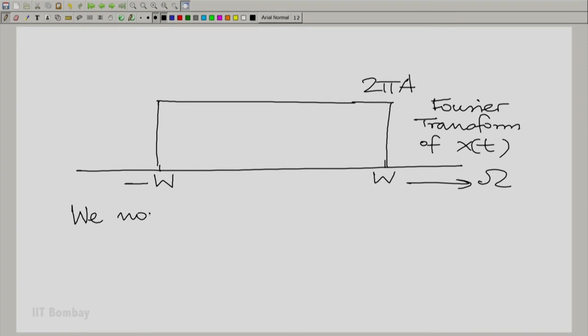In this case, the use of that convolution-multiplication association was in finding out a Fourier transform. Now, we can see how this can be used to evaluate a convolution. If I convolved - we may ask the question: You have that sin(t)/t kind of pattern here. If I want to convolve X(t) with itself and X(t) is of the form some kind of sin(t)/t kind of thing - good gracious, if you try and evaluate the convolution by any kind of integration, it is going to be a nightmare.